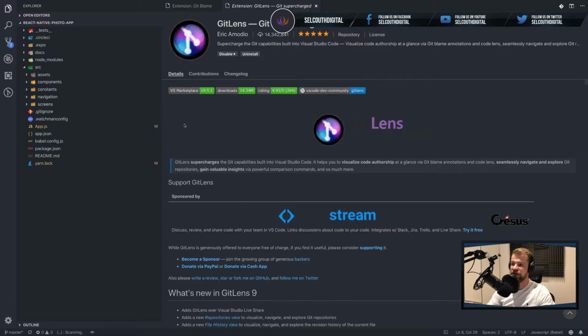You know, comparing the changes when you run into merge conflicts. It's all in there. So I do recommend checking out this extension, because it's absolutely unbelievable what they've done with it. It's just great.